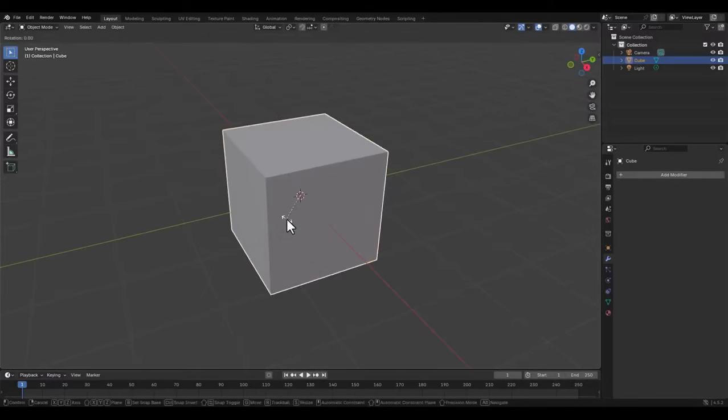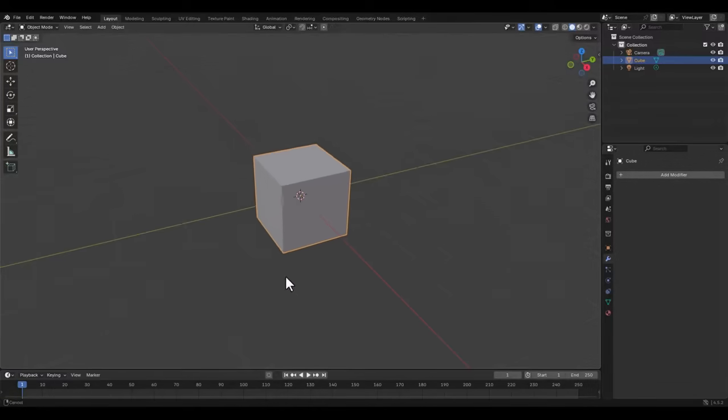Type numbers while rotating. Example, press R, X, 90 to rotate exactly 90 degrees. This gives you precision like a pro.